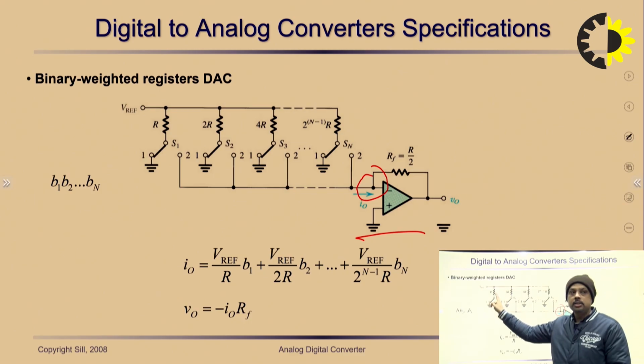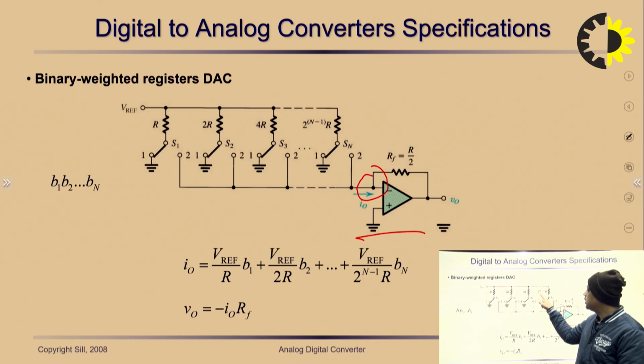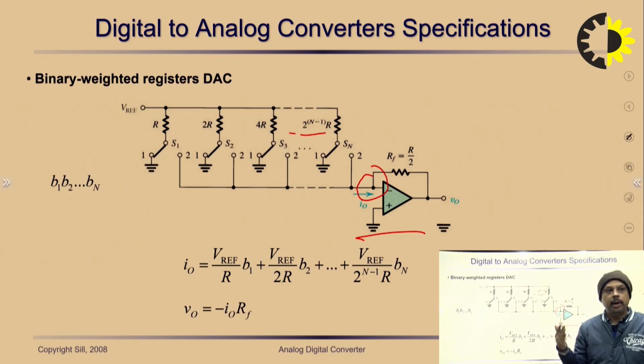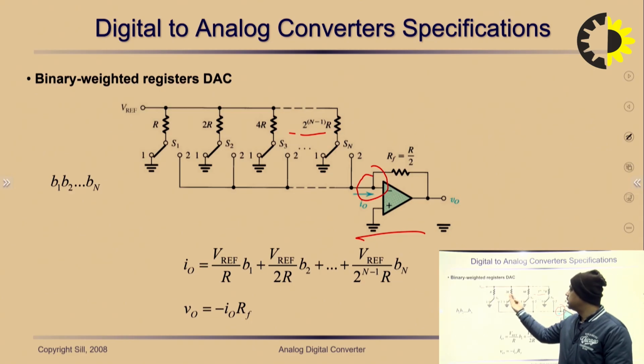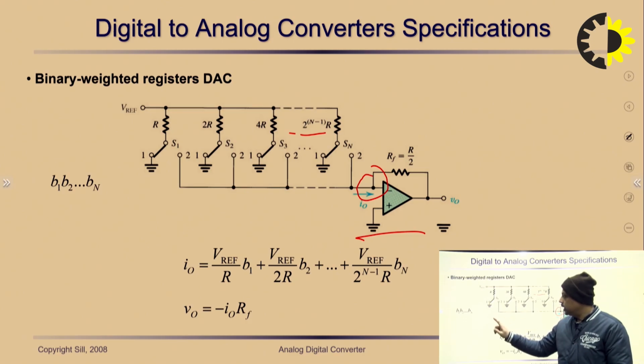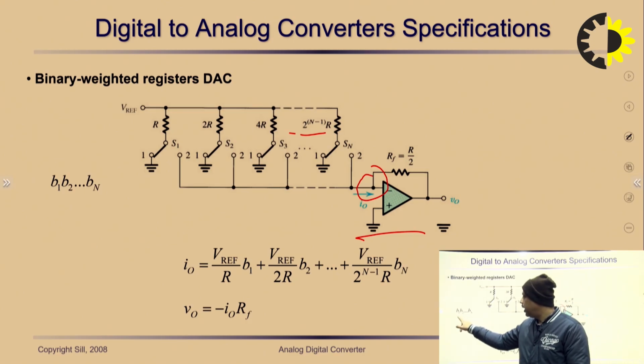The first resistance has the value 2 to the power 0 R, the second is 2 to the power 1 R, 2 to the power 2 R, and the last resistance, if it is of n bits, is 2 to the power n into R. So due to this varying weight of the resistance, the amount of the voltage is again going to be divided as the number of bits increases from 1 to n. So whatever the bit is, from 1 to n, we have the input like this.